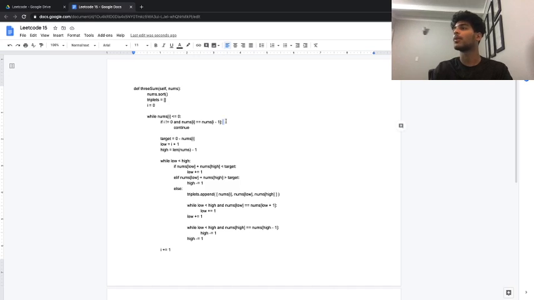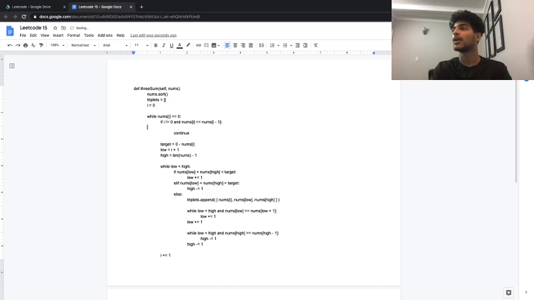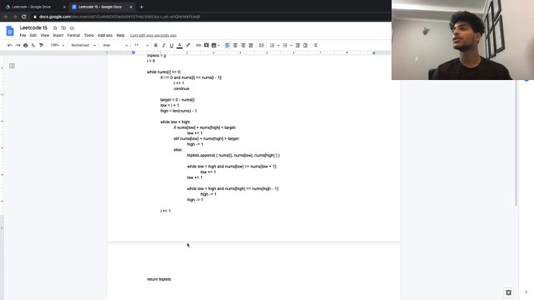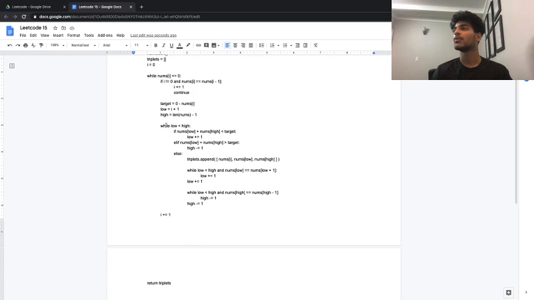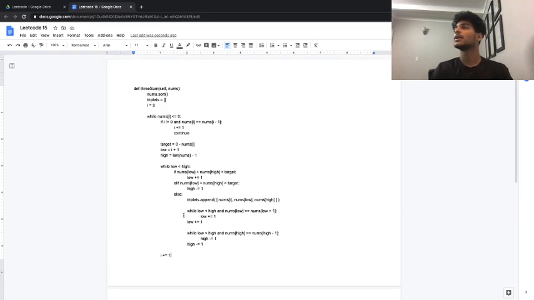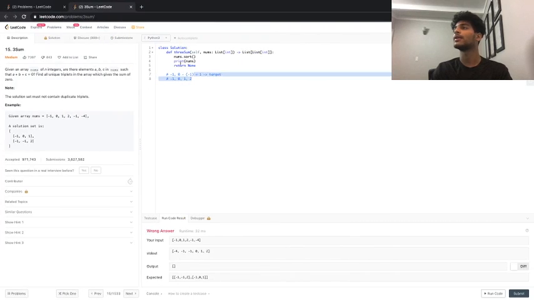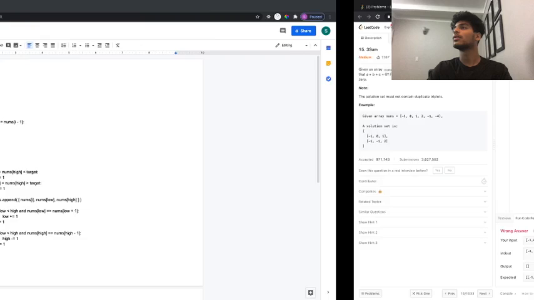I'm thinking we should probably increment our count here also, plus equals 1, because it's not going to run any of this, so we have to make sure we increment our count here. And so that should do it. We handle for all of this, we increment our count, and that should be it. We can start typing this into our Leetcode editor here.